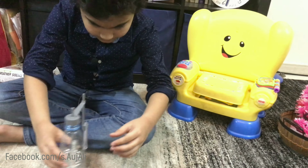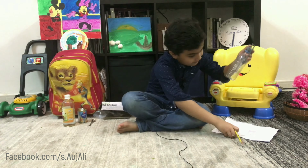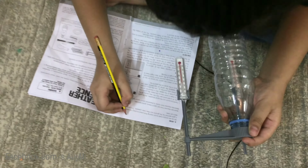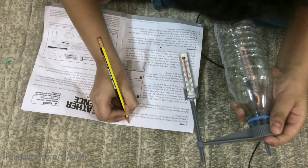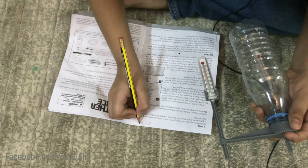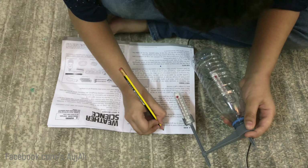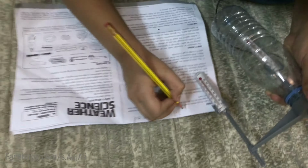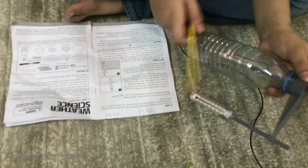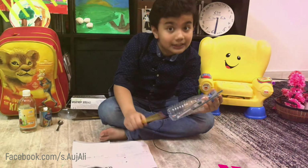Okay. Now you get a pencil and write down the temperature shown on the thermometer. 23. And if it's out, write an O, D. And if it's in, write down I, D. 30 for me. 30 is in the bottle, and outside the bottle is 23. So see, there are different temperatures, outdoor and indoor.